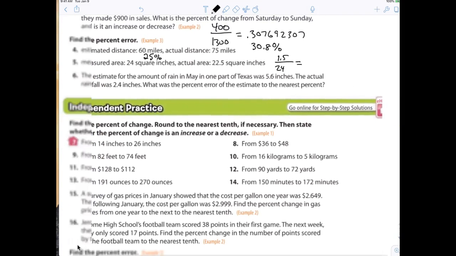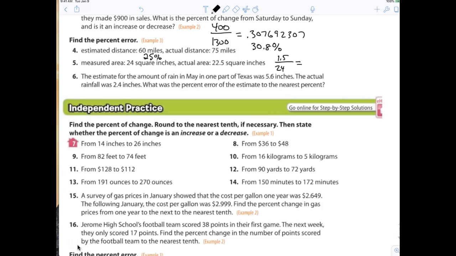Wait a minute, guys. I did make a mistake on this, I have to say. Because, listen, for the percent of error, you always divide by the what? The actual. All right, listen to me. I'm not even expecting you to know that. All right, so listen, look up again. Wouldn't it make sense that the actual is what you're dividing by?